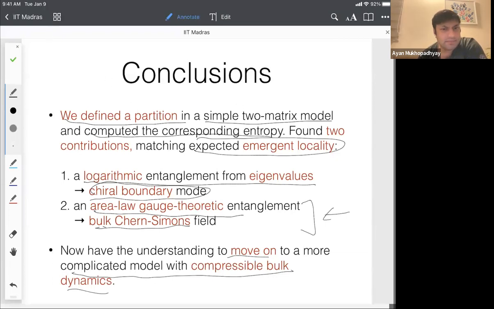Okay, maybe I can ask something. So here, what is the simplest matrix model? We know that the BFSS matrix model should give rise to gravity, or emergence of gravity, or even some simpler versions of it. But then the notion of partition itself is a bit complicated, because the area is supposed to be the operator or something like that.